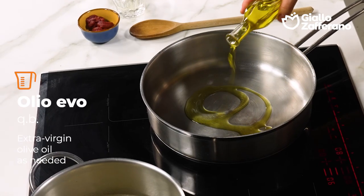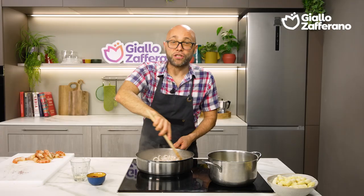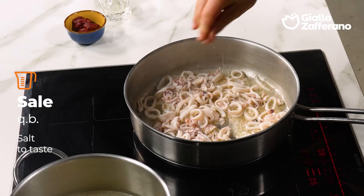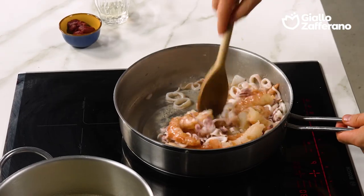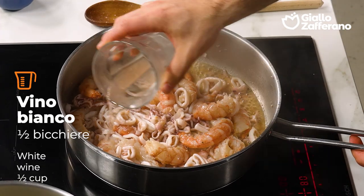In a saucepan, I will pour in a little oil, and as soon as that heats up, I will add the calamari. Let them cook just long enough to get a good sear on them. I'll immediately add a pinch of salt. And then I will add in the shrimp. We'll quickly let these sear, and then it's time to deglaze the bottom with some white wine.